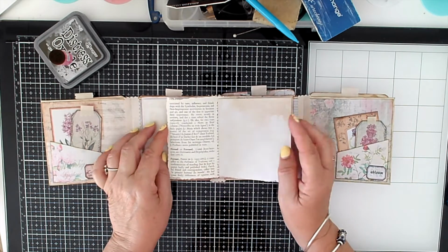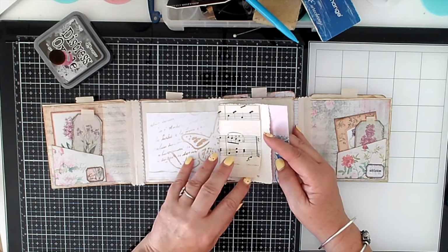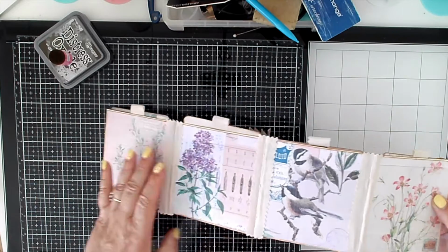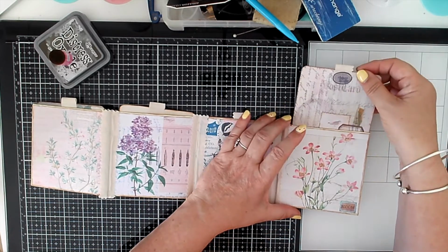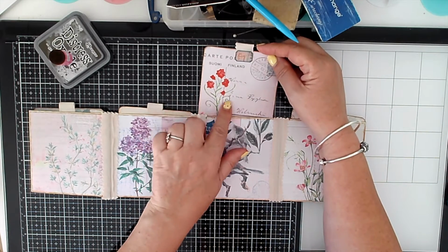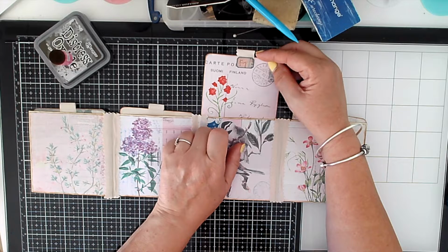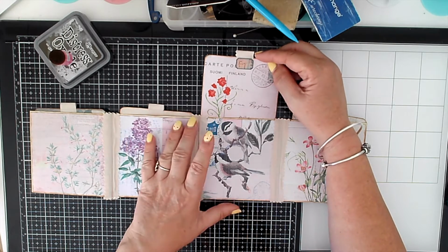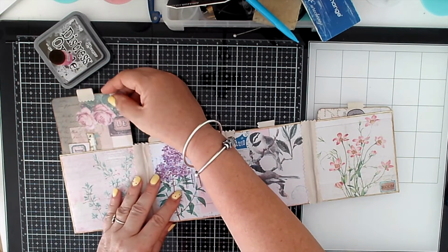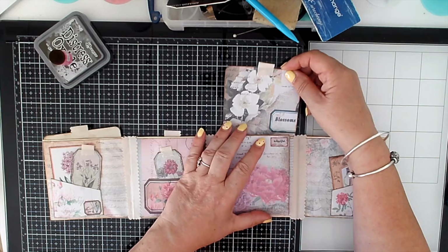There's paper from a 1959 Oxford Companion to French Literature, some vintage paper, music paper. And then in the actual envelopes, I've made some journal cards, getting them around the right way. This one I've painted on by using my Jane Davenport watercolour pens, and I've coloured a stamp in. And then there's that one as well there, and I've done some collaging, and the same here, just a label I've put on that one there.